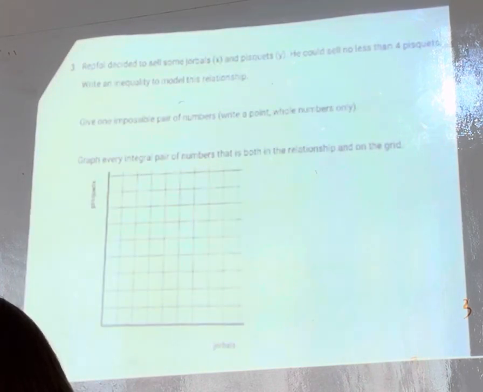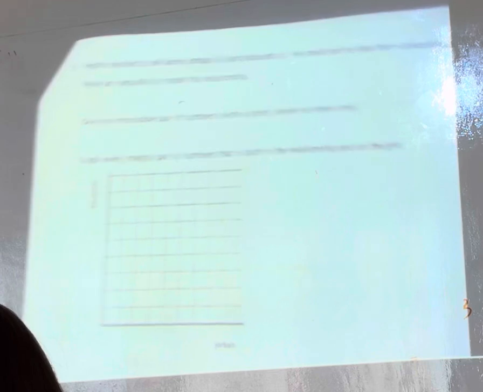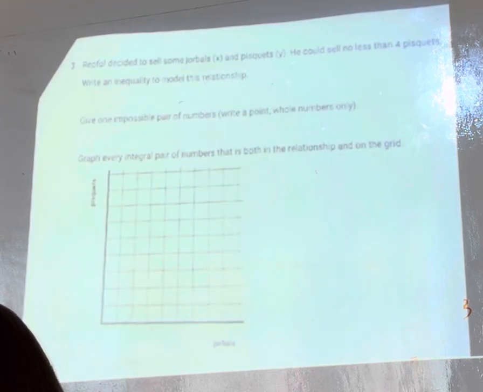This one's a little tricksy, and this is one that I will often miss because I don't read close enough. Anyone want to share the equation that y'all got? X plus Y is greater than or equal to 4. Anyone else? So he sells no less than what? 4. For both items or one item? How many items is that? One. So do we have an X? No, so it'd just be Y.